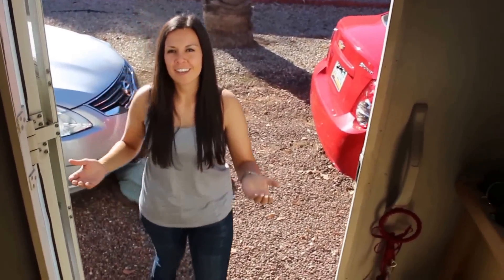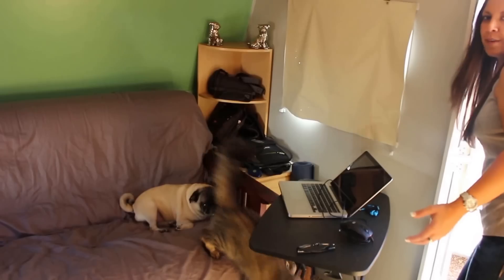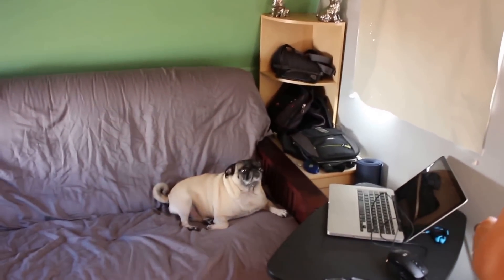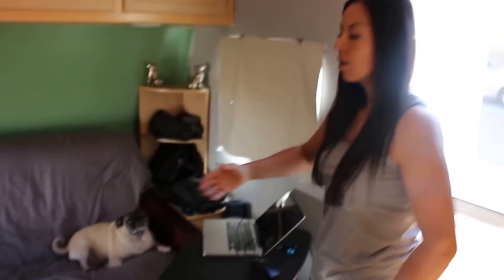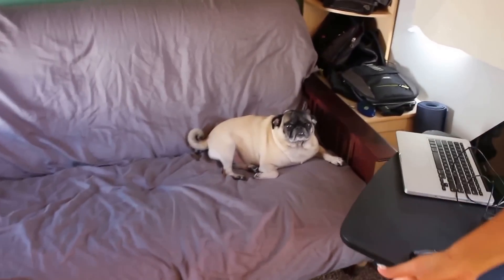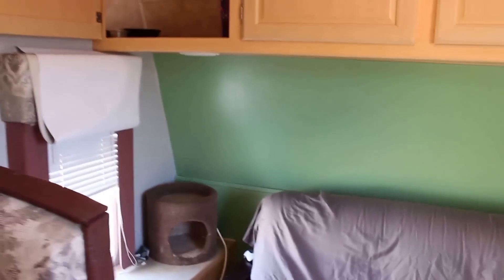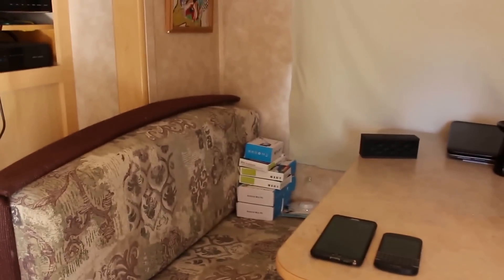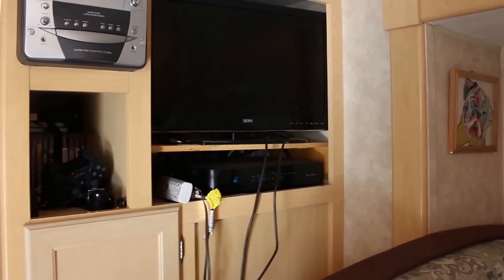Okay, now we're going to go inside the travel trailer. This is our living room area. There's Bella and Snogs. We have a cat area here for Little My Kitten, and here is our table where we eat. So there's a part-time office. Up here is our little entertainment area.